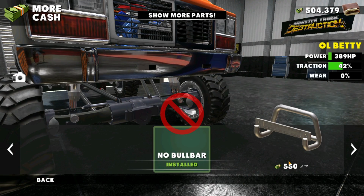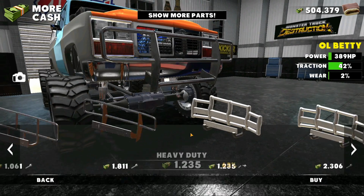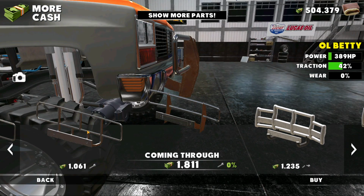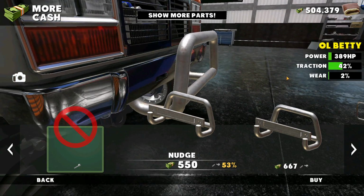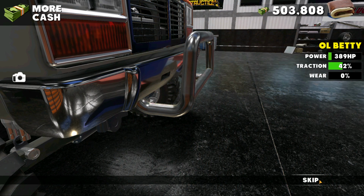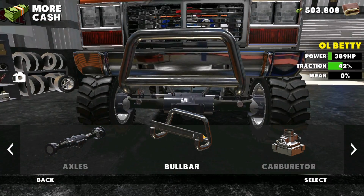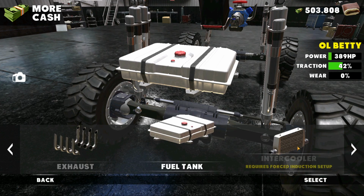We could put this old bull bar on this thing, like an old school style. Nah. See, I don't know. I'm not really big on those. I mean, we could do something probably like this. I think that's what we're going to do. We'll buy something like this, because I don't really want to block the front end because it's just a nice looking front end on this truck, believe it or not. I'm not going to do anything with the motor just yet.